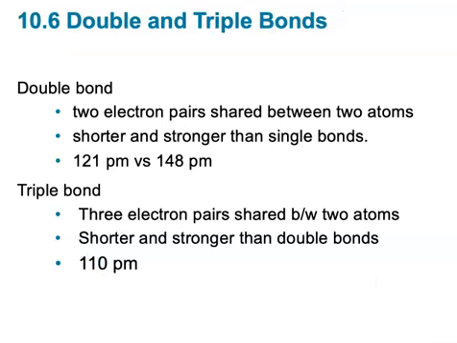When two electron pairs are shared between two atoms, the resulting bond is what we call a double bond. In general, double bonds are going to be shorter and stronger than single bonds. So, for example, the distance between oxygen nuclei in an oxygen-oxygen double bond is 121 picometers. In a single bond, it's 148 picometers. So while Lewis theory does correctly predict a double bond for O2, problems with predicting the properties of oxygen led to the development of other bonding theories.